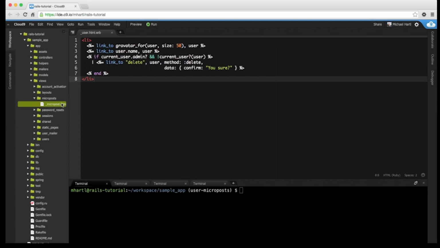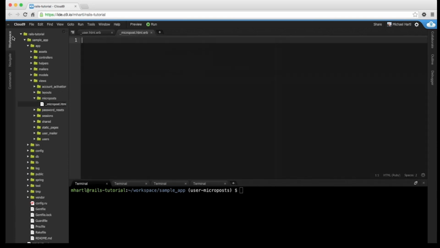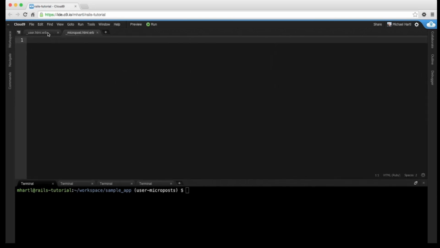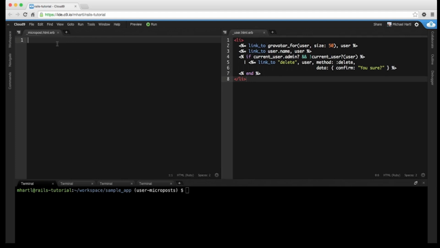Let's open that up. This will be similar to the user partial. Let's take a look at that. We'll have an li, but in this case we're going to give it an ID as well. This is useful especially because microposts are coming out in a specific order, and this also opens up the possibility of testing the microposts and maybe even manipulating them with JavaScript.